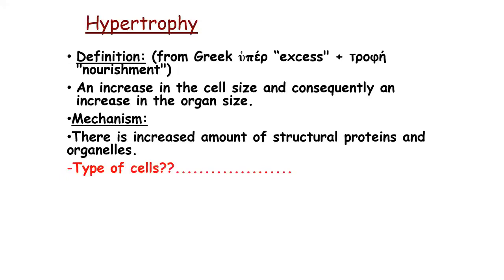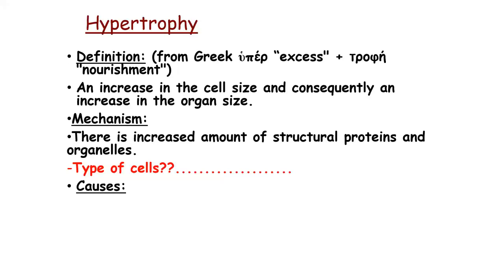We have different types of cells undergoing hypertrophy. We have the skeletal muscle, the smooth muscle, and also the cardiac muscle. In case of smooth muscle, we have some ability to proliferate plus increase in the size, and this will lead to increase in the size of an organ, for example the uterus. So the uterine enlargement results from proliferation of the individual smooth muscle fibers plus increase in their size. But in case of skeletal muscles and cardiac muscles, I have only increase in the size because they have no ability to proliferate. They can't proliferate, and so they just increase in the size.